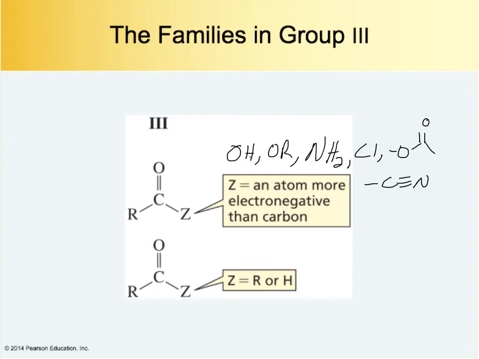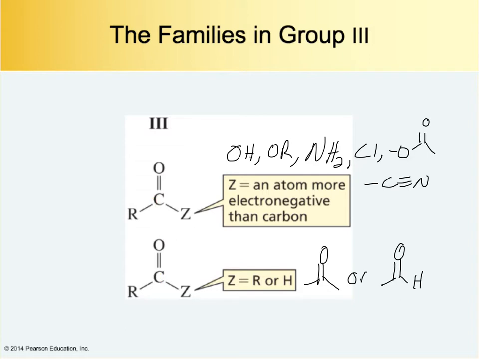The other type that's not in chapter 16 are Z here, right? Z is just a designation. So all these are derivatives of carboxylic acids. Z here being R and H, which would basically mean either a ketone or an aldehyde, right? So basically that's saying these can all be turned into, or are, good leaving groups. Carbon and hydrogen are never going to be good leaving groups. That's the big difference. So we'll focus on these first.